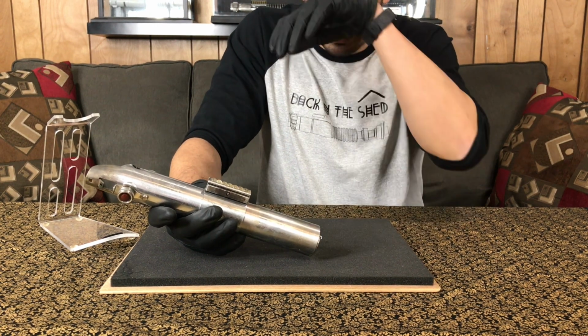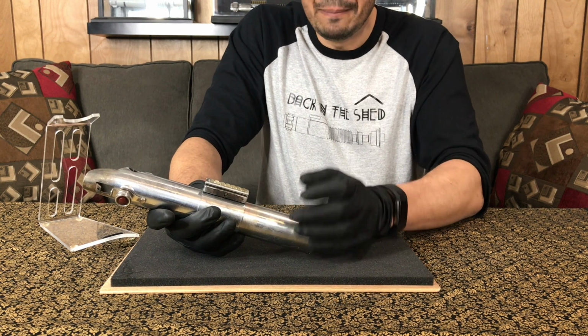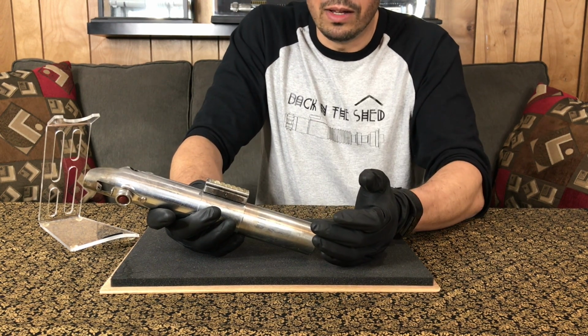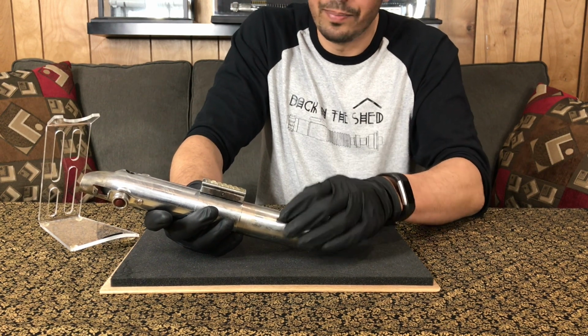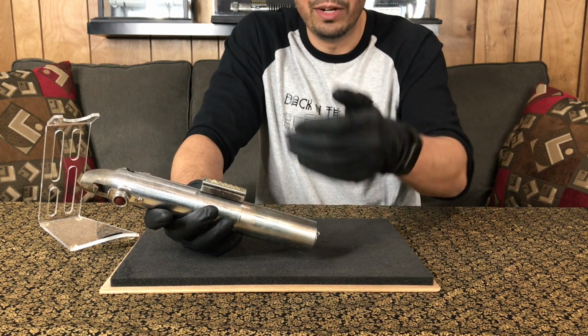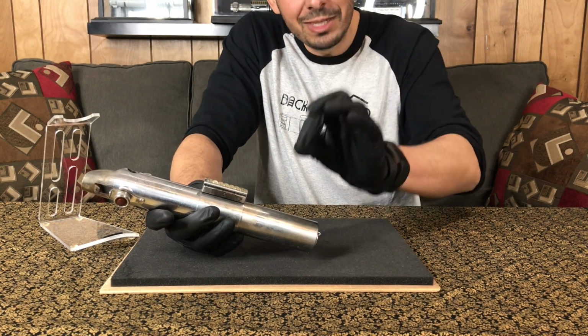So after that night, I reached out to him right away, and I was like, oh my god, I'm doing a tribute saber to this thing. Is there any way you could give me any more info on the grips you used? So he gave me the source of his grips. So I ordered up a set of grips, and sure enough, when they came, they're printed exactly the same, because you can see the same exact print lines on the track.